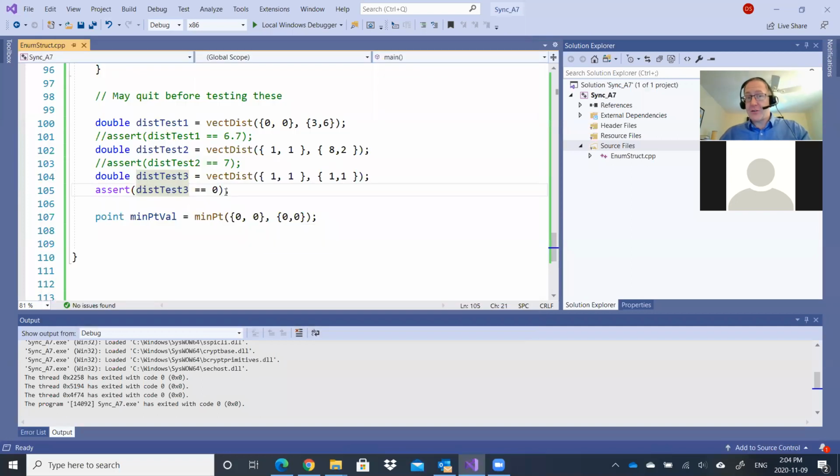We have a bunch of assert functions to make sure things work, right? What would I expect here? I would expect 7 or approximately 7. So you can have some way of testing approximately 7. You could say the absolute value of the distance test to minus 7 is less than 0.00004, something like that. That would be a great test.